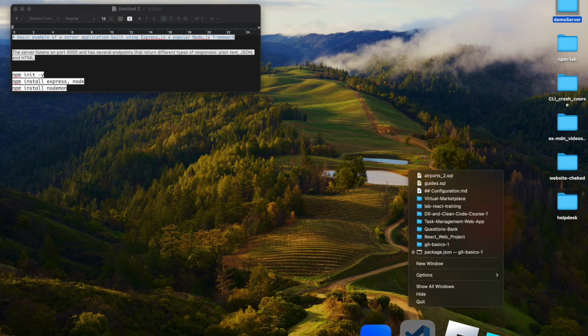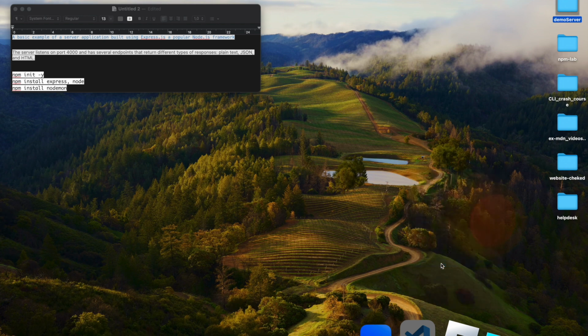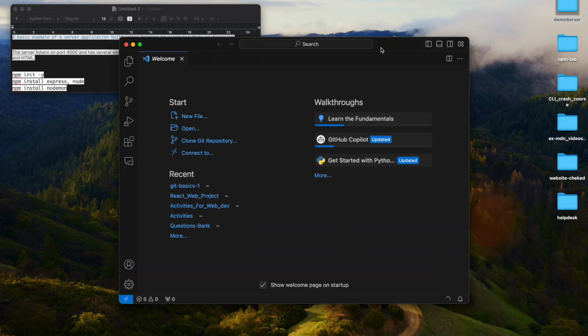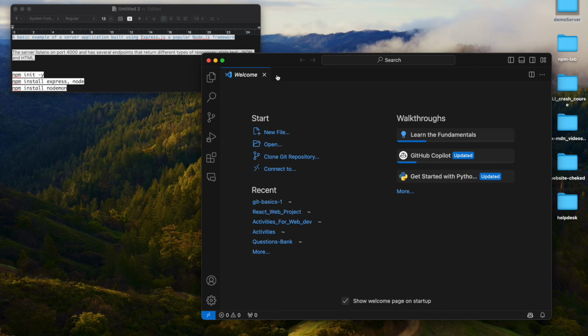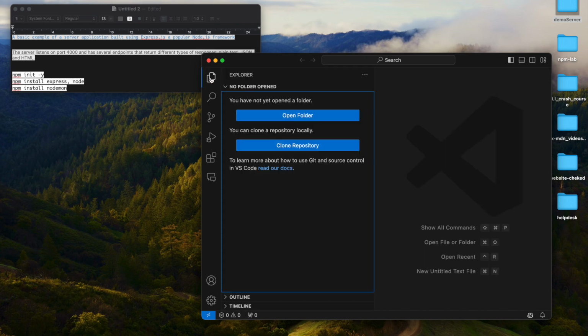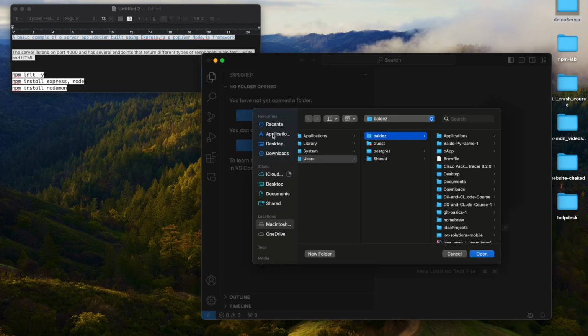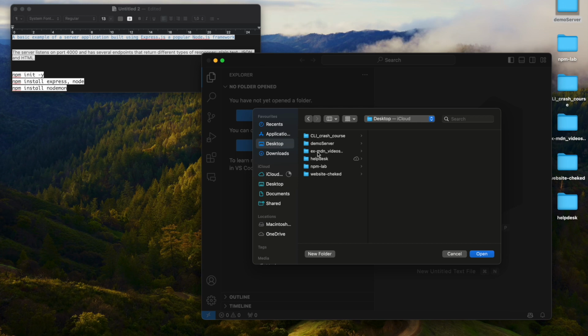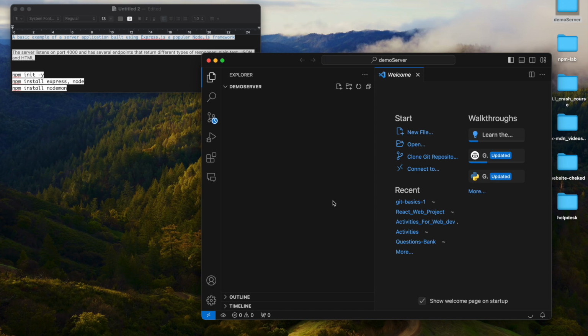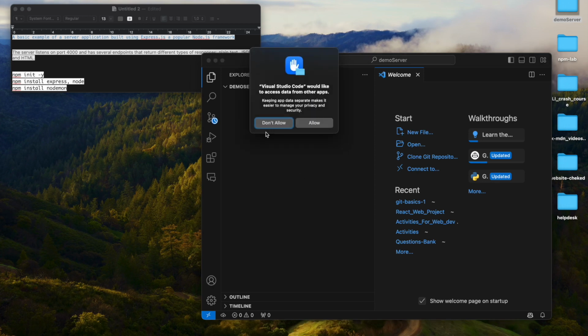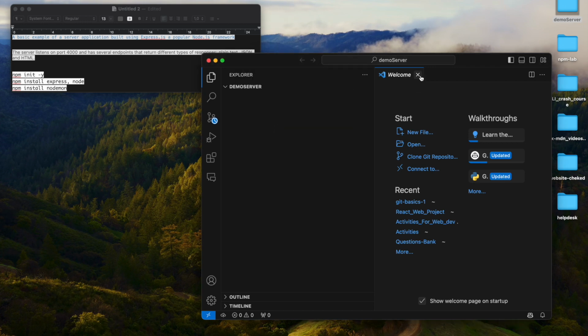So I double click on it, new window, and now we have an empty window where we can open this folder, demo server. Open folder, go to desktop, and here it is. Now it is opened, and as you can see, it is empty. Just press don't allow if you want here.